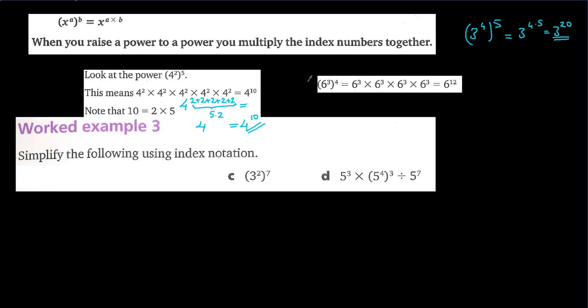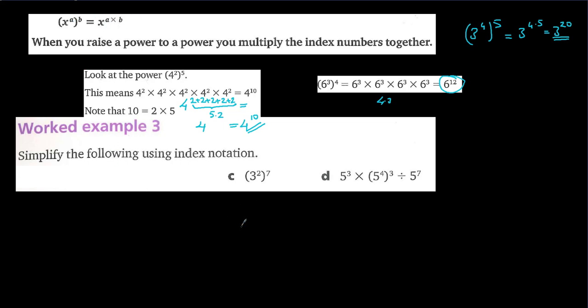Here it is also 6 to the power of 3 to the power of 4. It's going to be equal to 6 to the power of 3, 6 to the power of 3, written 4 times. Then 3 plus 3 plus 3 plus 3, which is equal to 4 times 3, that's equal to 12. So the answer is 6 to the power of 12. So simply, if we return back, power of power is multiplication of powers.